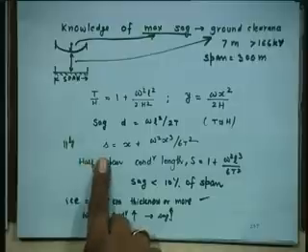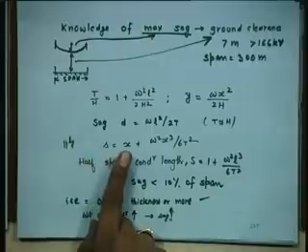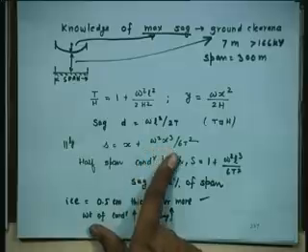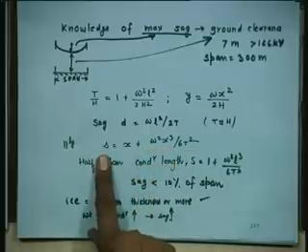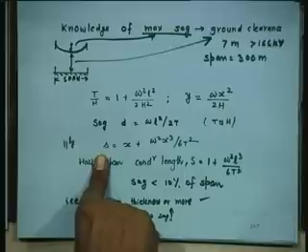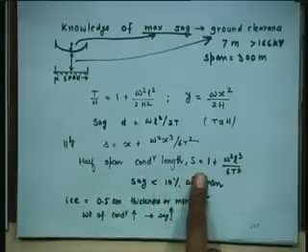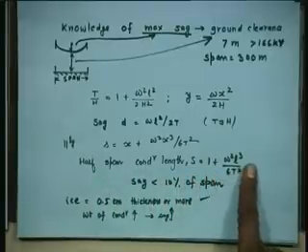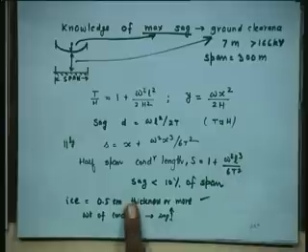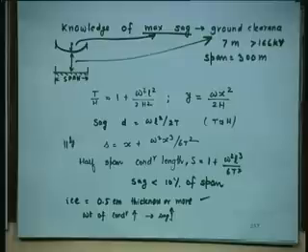The span, not sag, is x plus omega square x cube by 6T square. In fact, this is half the span, if you remember what you did in your undergraduate. Half span conductor length is L times 1 plus omega square L square by 6T square. Sag should be less than 10% of the span. If the span is 300 meters, sag should not be more than 30 meters, otherwise there is something wrong.